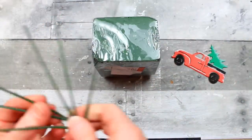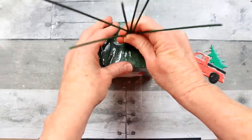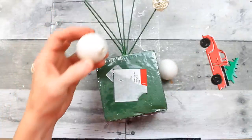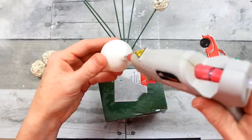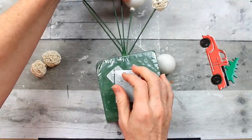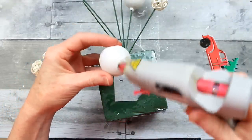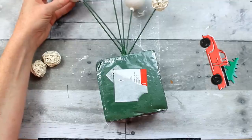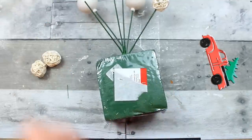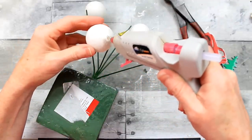Okay, so my tree is going to dry, and I'm going to take this floral pick. It's one that I had removed the floral pieces from already, and I started off using one of those little twine or whatever balls, but I do take those off, so you won't see me use those again. But these are some white ornaments that came out of the multi-packs of ornaments from the Dollar Tree last year, and they do have them this year. They look like little snowballs, so I thought they would be good in this rustic arrangement. Just gonna take a few.